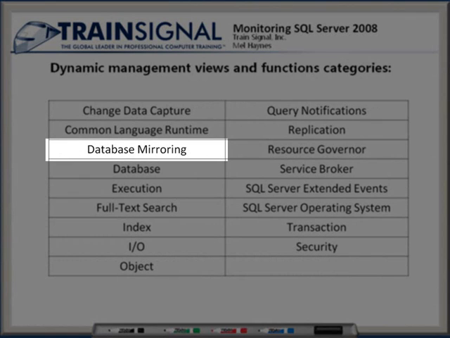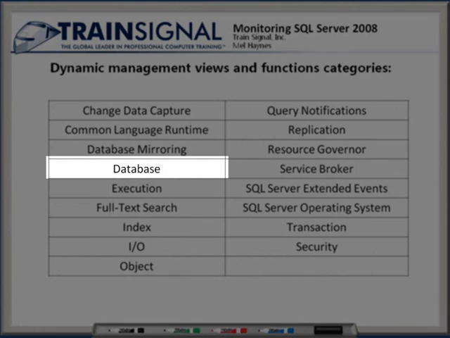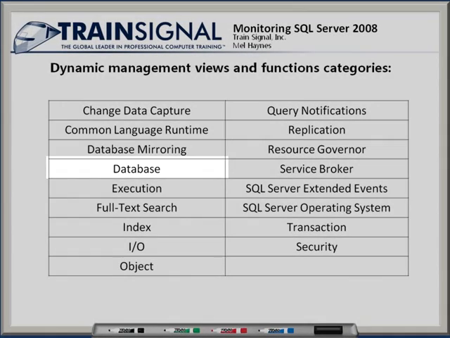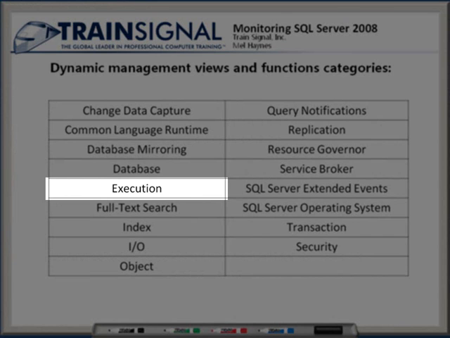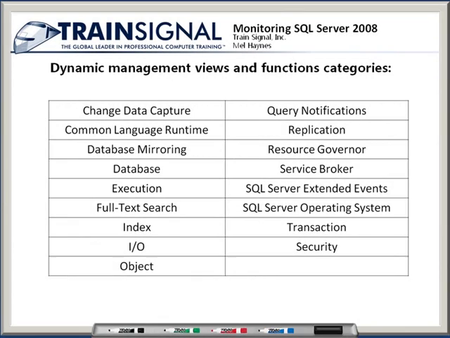The database mirroring section will give you information about your various mirroring sessions that you have set up, keeping track of the status of those mirroring sessions as well as the players in those mirroring sessions. Next, you have database, which includes about 5 dynamic management views that'll give you information on things such as file space and session space usage. The execution section will give you information regarding things that are actually running right now, such as background job queues, cached plans, various connections being used, your cursors, anything going on right now in the system. You'll be able to find that kind of information in the execution section.